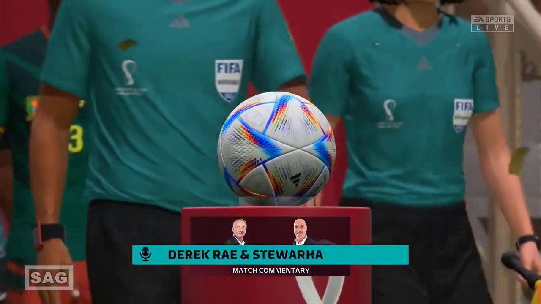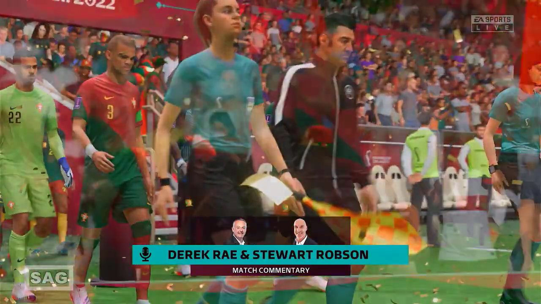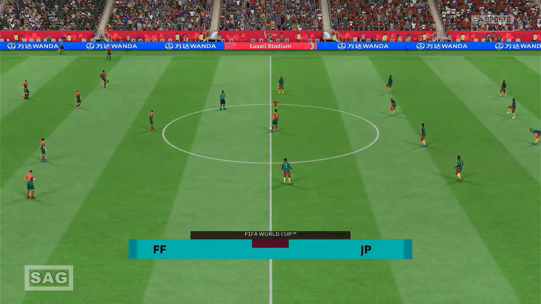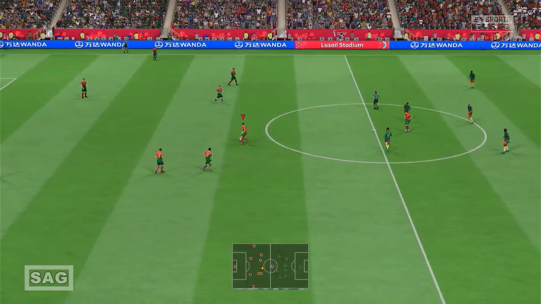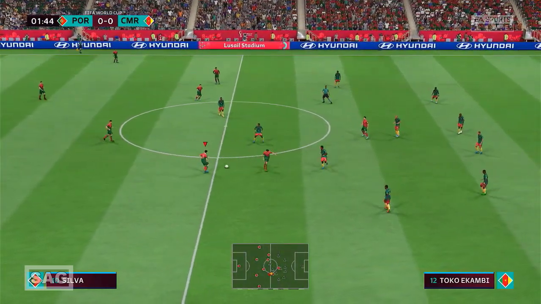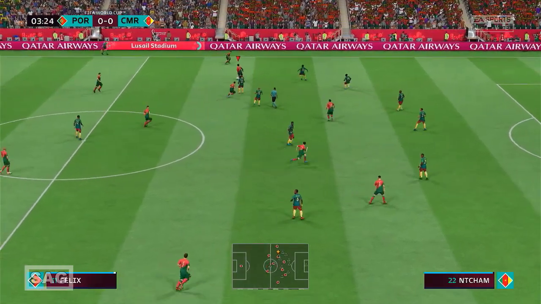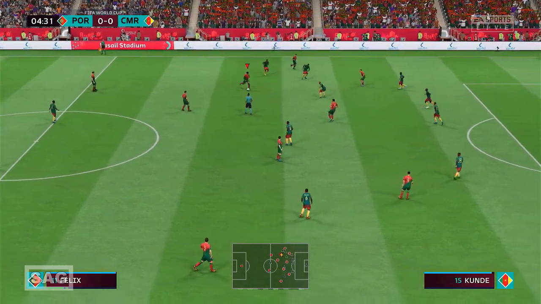Hello, a very good evening to you. This is the scene here at the Lusail Stadium, just to the north of the Doha city centre. I'm Derek Ray in the commentary position, and alongside me is the former Arsenal and West Ham midfield player Stuart Robson. And we have a very intriguing match to bring you, this World Cup round of 16 tie. How do you see the match going, Stuart? Absolutely, this should be a good game. I think both sides deserve to be here, but whichever team plays to their full potential should make it into the quarterfinals. It's going to be a good game.